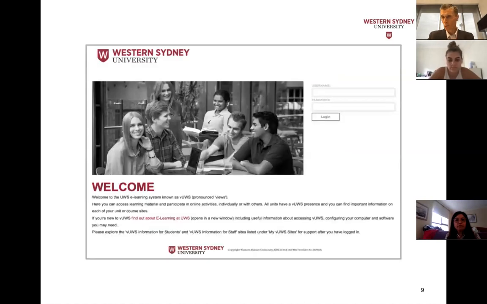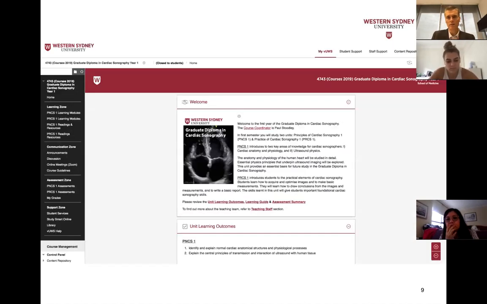The next screen will look something like this, okay? And you use your username and your password in order to log in. And then you log in, and hopefully everything going well, from midday tomorrow, you'll have access to this site, okay? And you're going to get very used to accessing it. After a little while, it'll be second nature, but just going through it slowly the first time, okay?